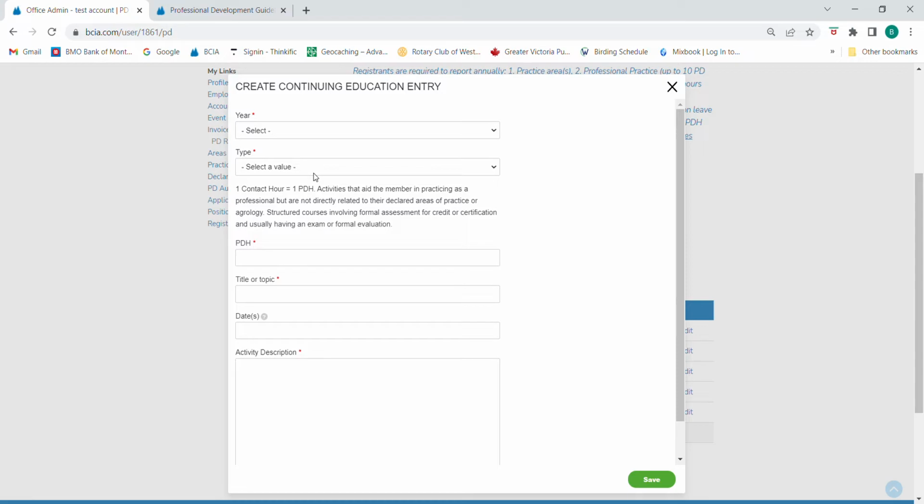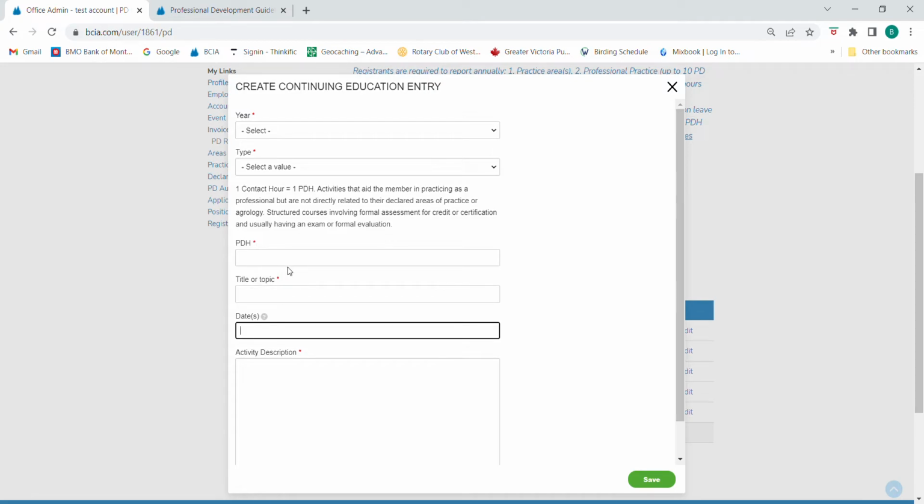You can select from either the general, which may be ethics or business writing or something to that effect, or professional development or agrology related activities. Reference the PD guidelines for definitions between formal and informal. You will also need to enter the title or the topic for that. That is a required field.